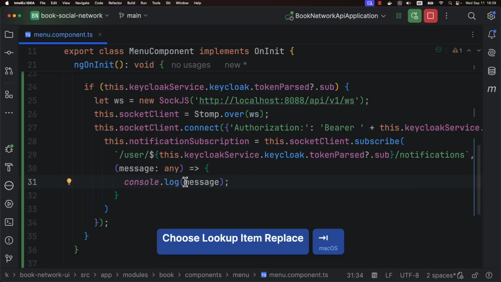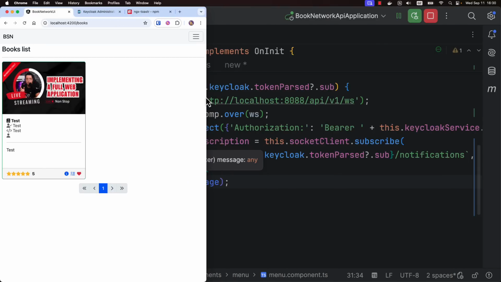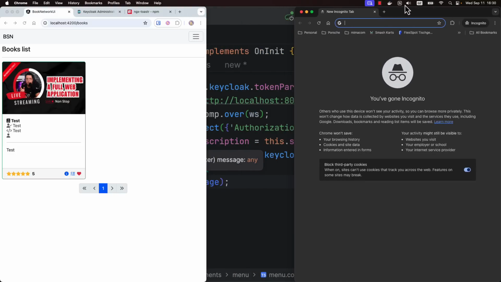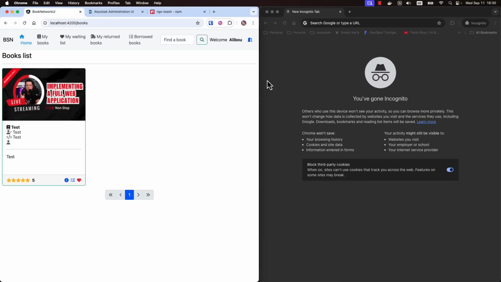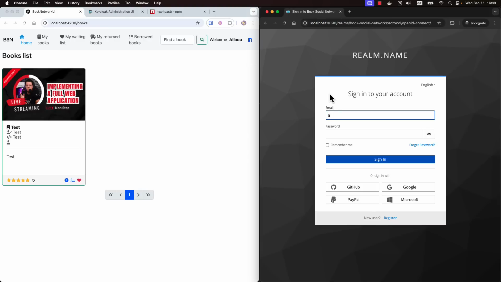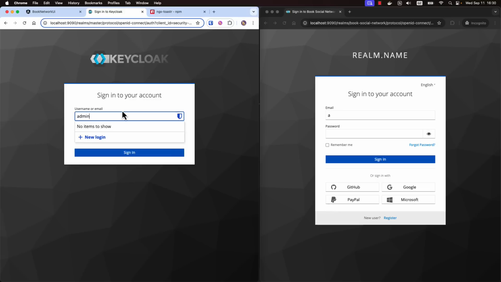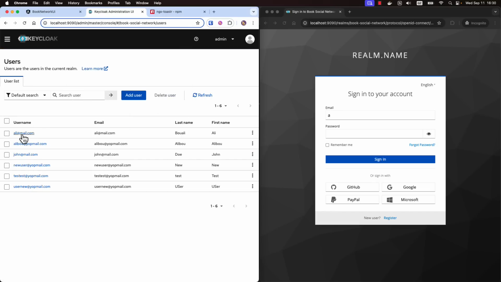And here we don't need to refresh. I will just try to open another connection, to connect another user. I will use a private navigation and put them side by side in here. Let's also connect to our localhost 2200. Let me check the users, so let me refresh this page. This is my kicklog admin, if you remember, and now I can check the users.